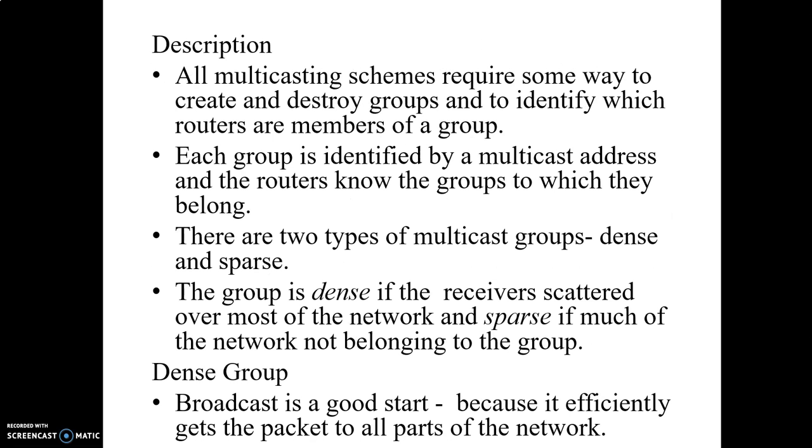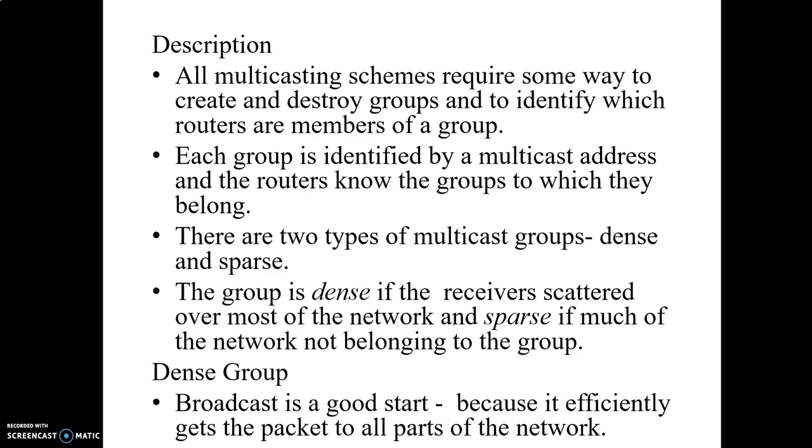Now how does this multicasting or multicast routing operate? You have three protocols: multicast OSPF, distance vector routing for multicasting, and PIM, that is protocol independent multicast. All these three schemes use some way to create and destroy the groups and to identify which routers are the members of the group. Each group is identified by a multicast address and the routers know the group to which they belong.